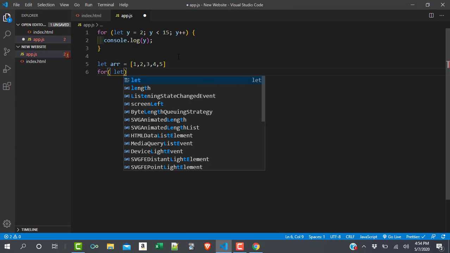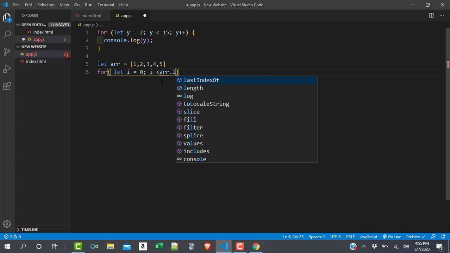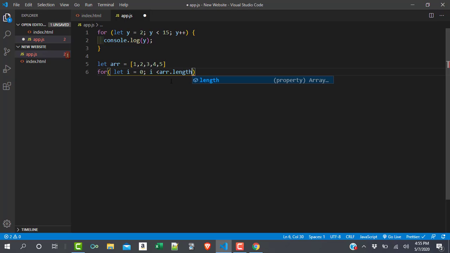We'll start with another example. We'll use i right now, because I like to think of i as the iterations around the for loop. So we'll say i is equal to 0. So we're going to start by initializing it. And in this case, when we have 0, we're going to point to the index of the array, so that it doesn't go 1, 2, 3, 4, 5. The index goes 0, 1, 2, 3, 4. And then the next conditional statement will say i is less than arr.length.